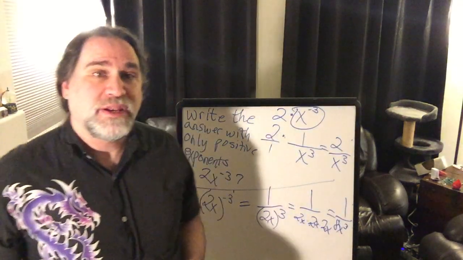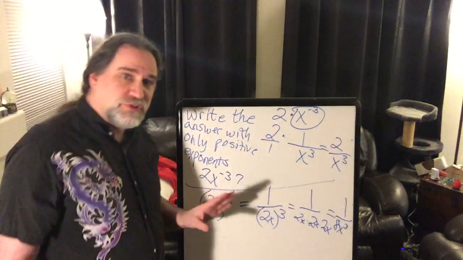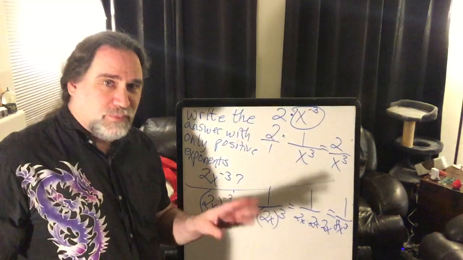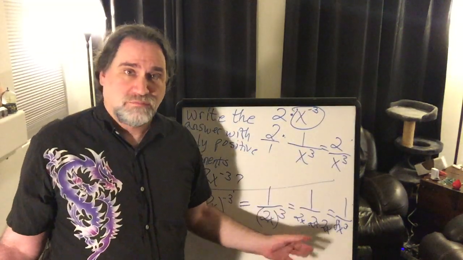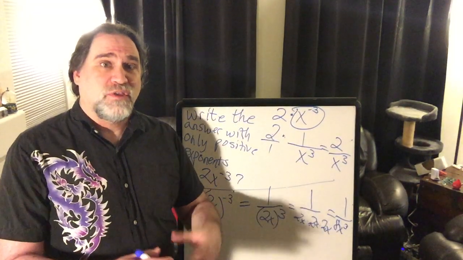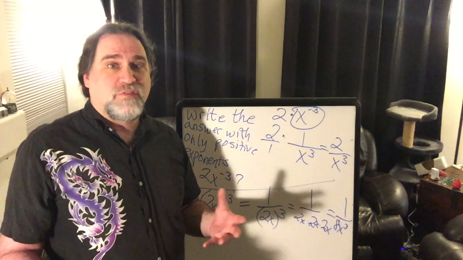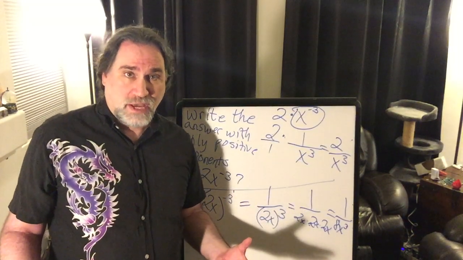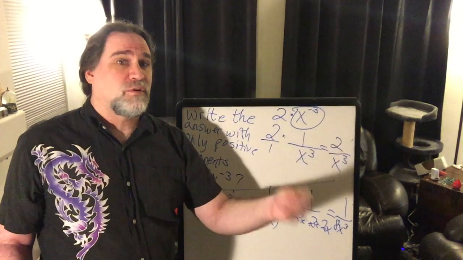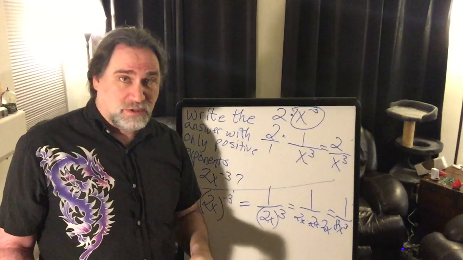Okay? So I think we're actually getting through this a little faster than I had anticipated, and that's okay. So let's do a little quick recap, and we'll be done here. Okay? So, anything to the power of 0 is 1. Now let's talk about negative exponents. Negative exponents are the reciprocal of the positive exponent. So just flip it over, move it from numerator to denominator, or vice versa, from denominator to numerator.